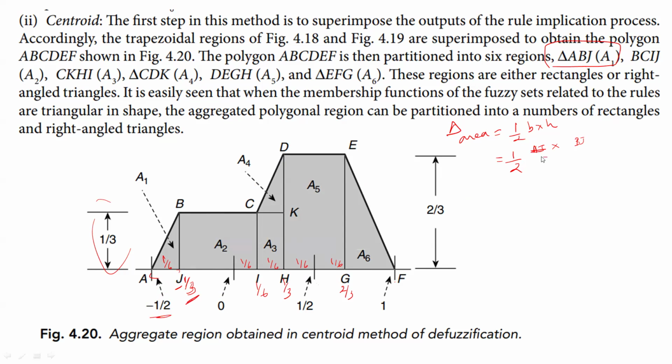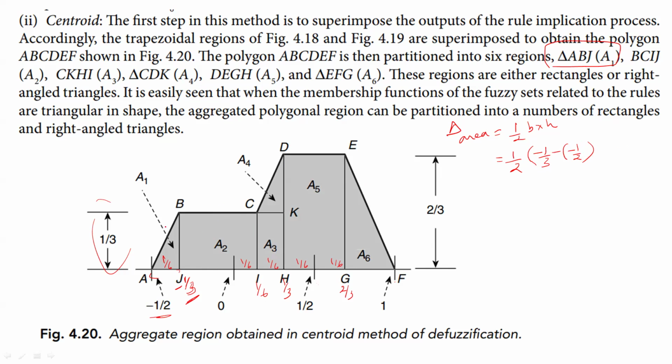So you can say it is minus 1 by 3 minus 1 by 2, the difference between both the endpoints. Sorry, my negative value is missing there, so let me erase this once again. Minus 1 by 3 minus 1 by 2. So both are negative values, the difference between both the negative values.